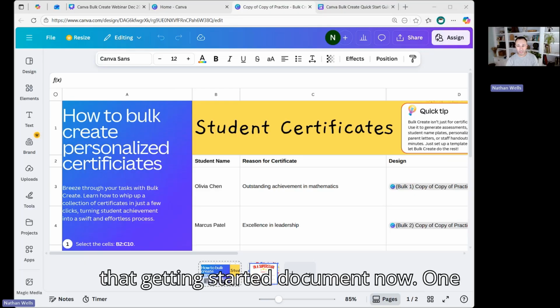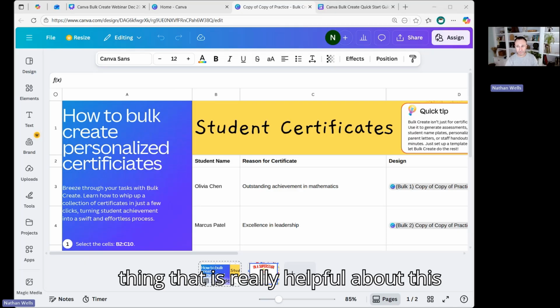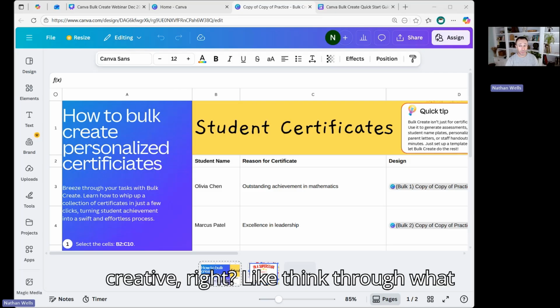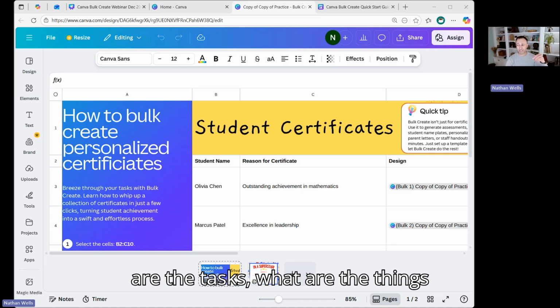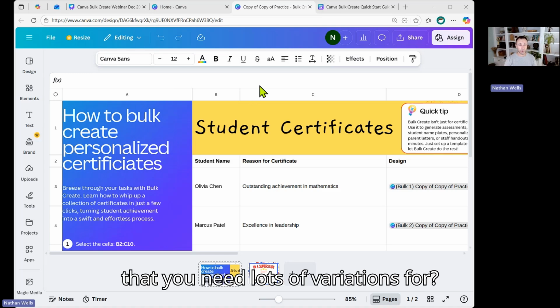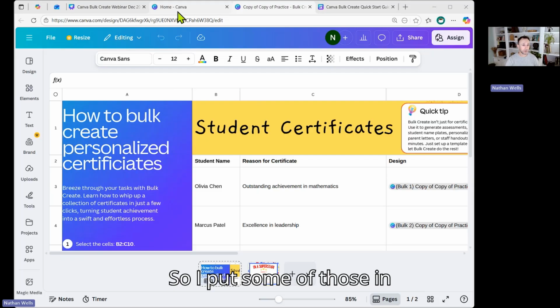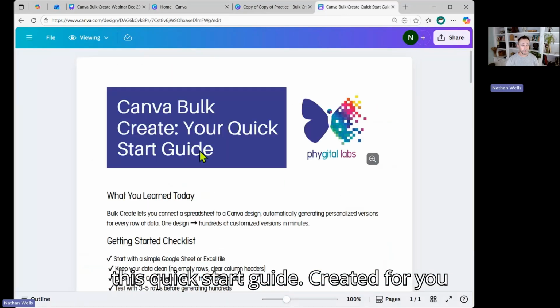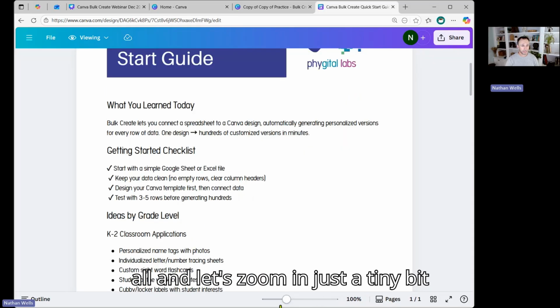Now, one thing that is really helpful about this is you have the chance to use this and be creative, right? Think through what the tasks are, what the things are that you need lots of variations for. So I put some of those in this quick start guide I created for you all. Let's zoom in just a tiny bit.